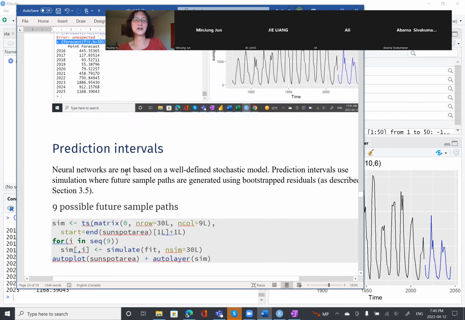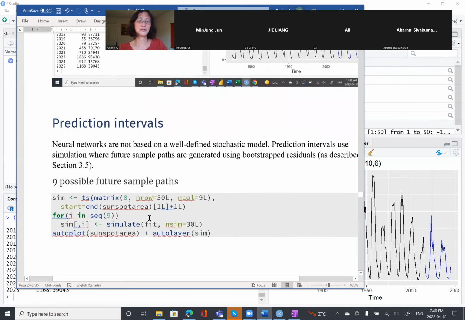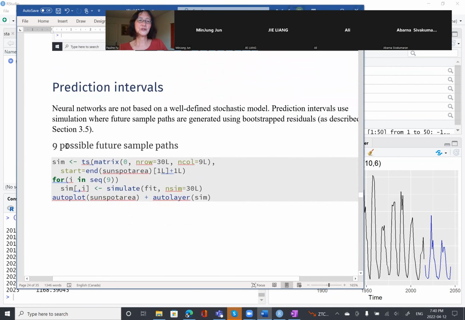Because neural networks are not based on a stochastic model, prediction intervals are not automatically available. That's why we need to use the sample paths and then use bootstrapping to get the prediction intervals. Okay, so how do we produce 9 possible future sample paths?